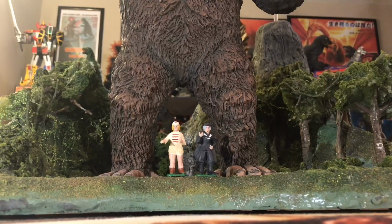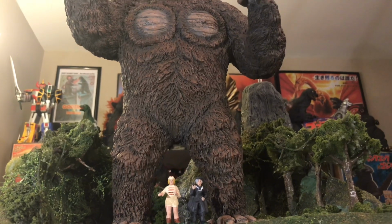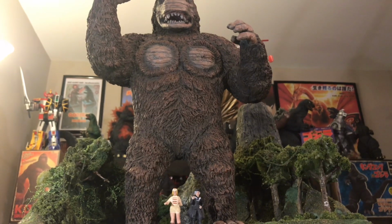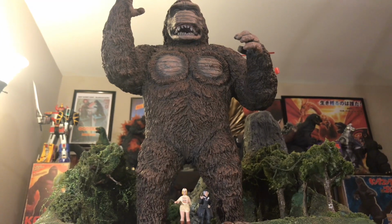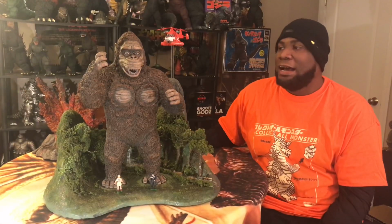Basically everything about Kong from head to toe is perfect. Alongside the base, the helicopter, and the minifigures of Doctor Who and Susan Watson. And once again, you have yourself, in my opinion, one of, if not the best custom-made dioramas devoted to this awesome film. And I really do enjoy it. Once again, Mark Seng Yang has outdone himself with this project. As it stands right now, this is my favorite sculpture that I've gotten from him.